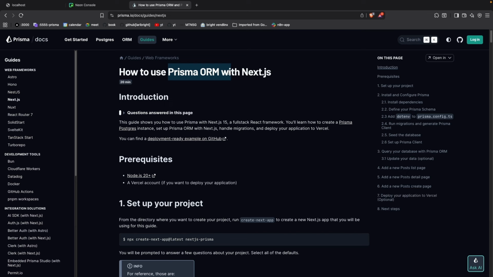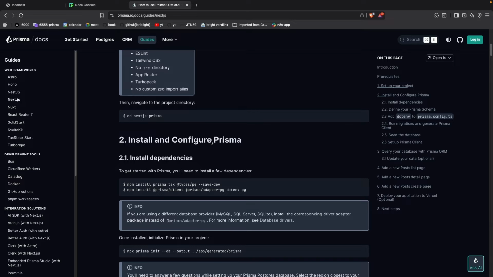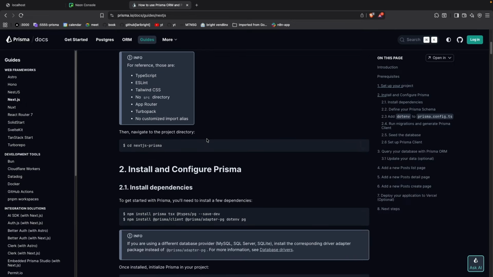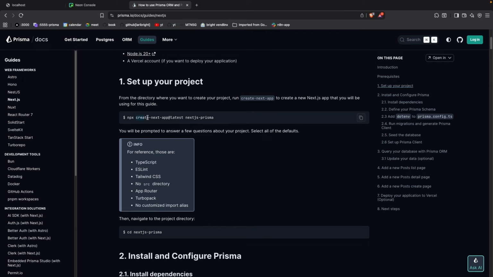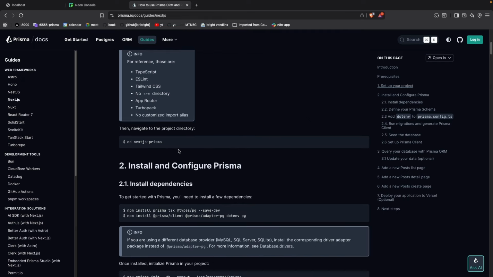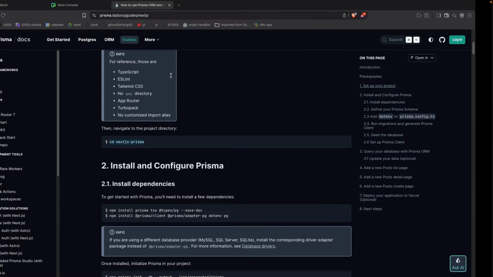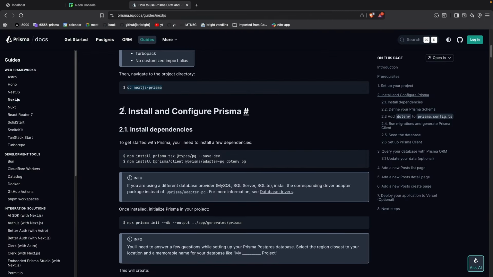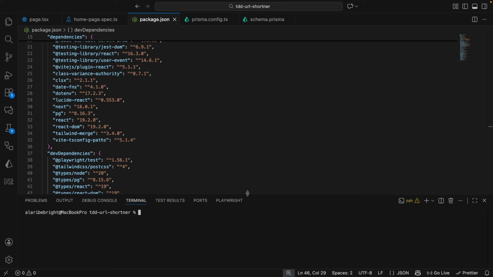We want to set up Prisma ORM, but we actually are not going to sign up and let Prisma manage our database. What we're going to do is, after you have create-next-app at latest, which we do at this point, and we are currently in the project working directory, now we need to run these commands, which are going to install and configure Prisma. Now, this is the first command here, npm install prisma tsx @types/pg, and these are going to be development dependencies. So run the installation if you don't have them already.